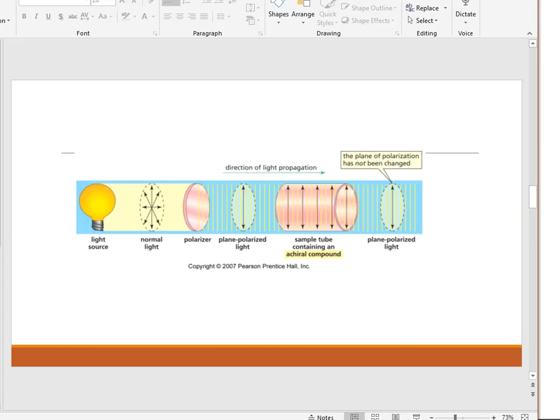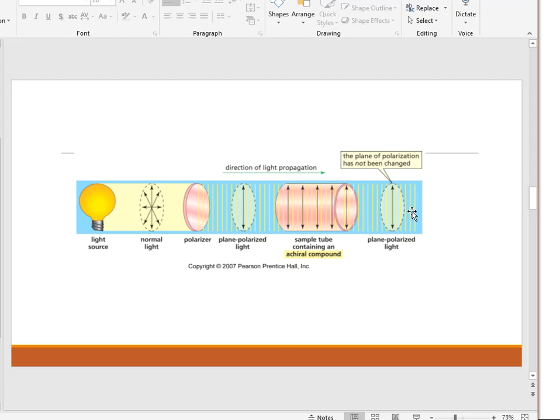Okay, then the next thing is that we would take out that sample chamber and we would put our molecule on the inside. Okay, now if the molecule is achiral, then that means that this molecule should not rotate light at all, right? And if it doesn't rotate light, if we have put a polarizer in that only allows the up and down version of light to come through, then the up and down will stay as it travels through the sample, and that up and down will continue out the other end. So the polarimeter would actually see this and say, well, this light didn't move. And because that light didn't move, you've got a reading of 0 now. So they bring out a number close to 0, and that's why you see the number as you do on the display.